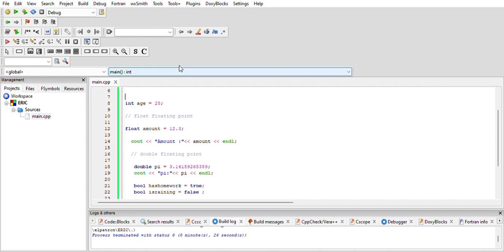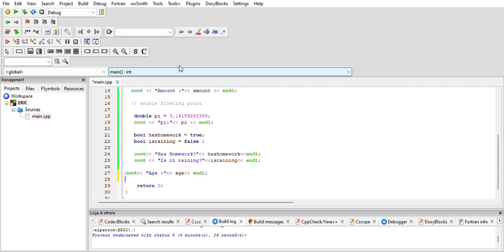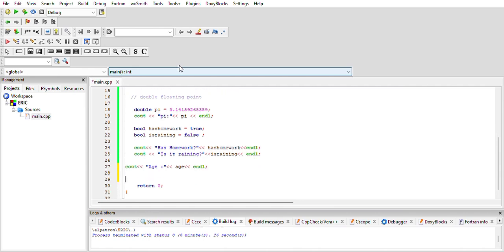And next, we'll talk about the character and the string data types. That's the next one. First, the character data type. For the character data type, we need to bring our data type, which is the character, but we spell it as char.